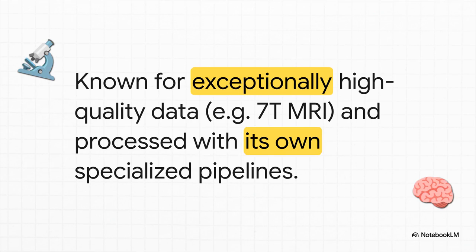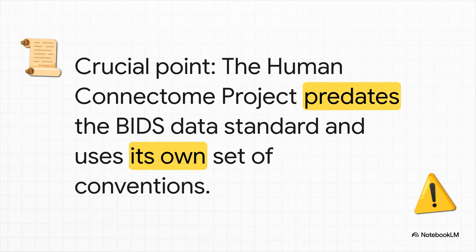Now, what really makes the HCP data stand out is the quality. I mean, we are talking exceptionally high-grade scans, often collected on these super powerful, specialized 7-Tesla MRI machines. And to wrangle all this amazing data, the HCP team had to develop its own unique software and processing pipelines from the ground up. But here's a really important thing for any data explorer to know.